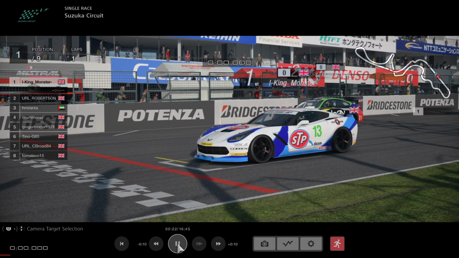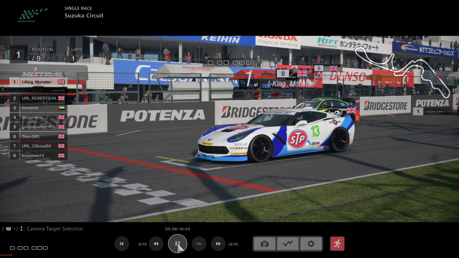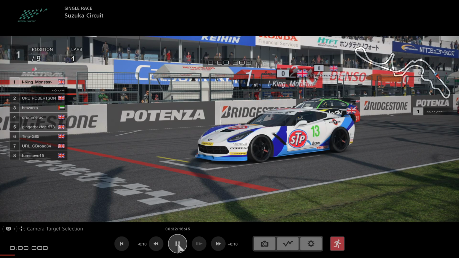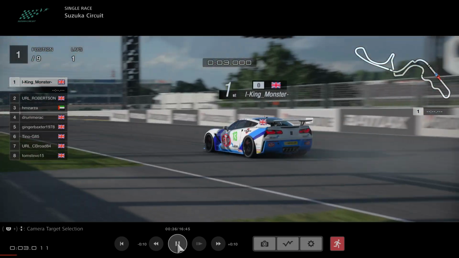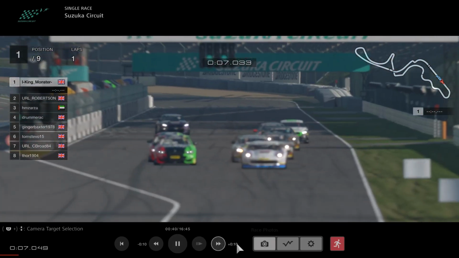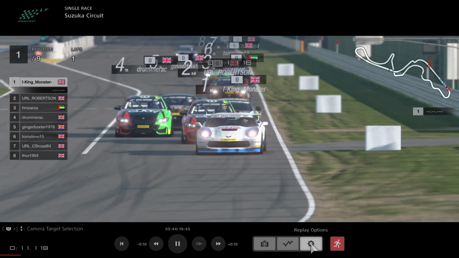So King Monster there on pole position. We're at Suzuka, by the way, over there in the Far East. Lovely bright day. So King Monster going to lead them off from pole. Revs are up and away we go. And it's a good start by all of them as they head down to turn 1 then.